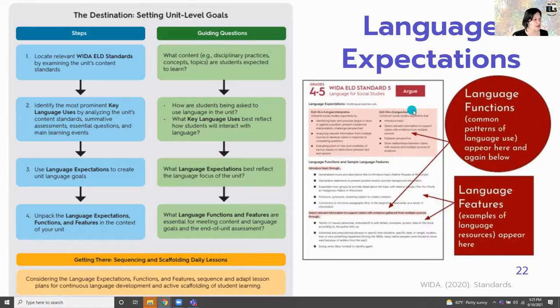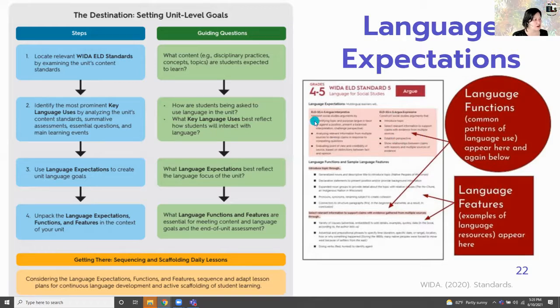So we're either interpreting or expressing these language use genres. So this is about the language that we're asking students to read and understand, or produce for others to understand. Now, some other tips and tricks I want to show you.